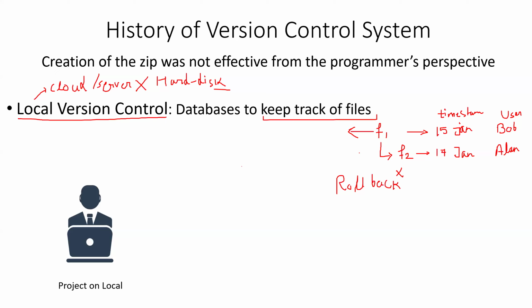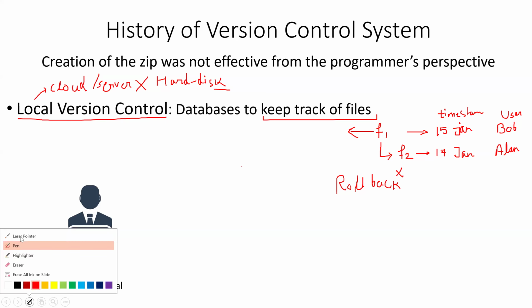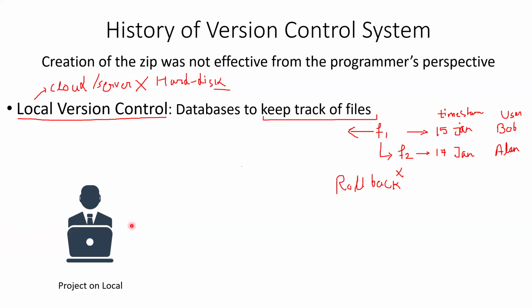And we are very happy we are using the databases, and instead of creating multiple copies, we are just storing it in the database, and whenever any change is required, I can roll it back. Or I have a track of whatever changes I have done, whoever made the changes, everything we are able to track. Very good. Things are on local. We solved that problem where we were creating multiple copies.